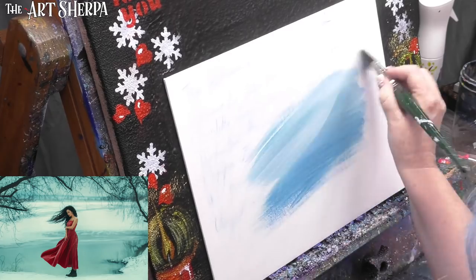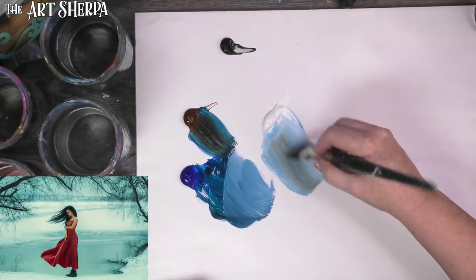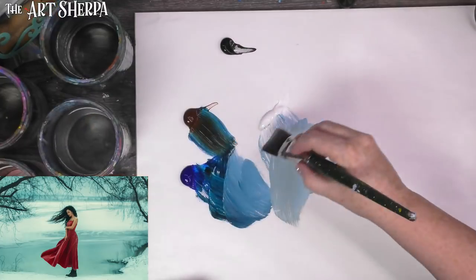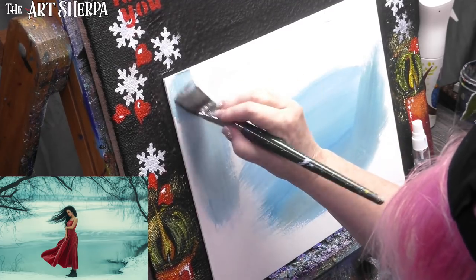If you need to tone it down a bit, if it's too blue, guess what you do? You get a little more burnt umber into it, and it will calm that color down quite a lot, as you can see. And we're just painting the whole surface with this first field of color.